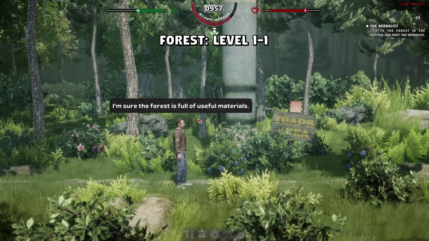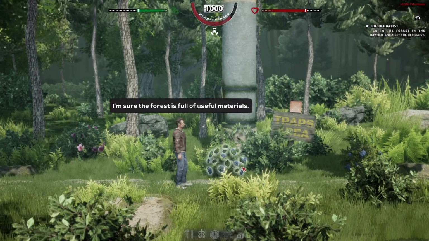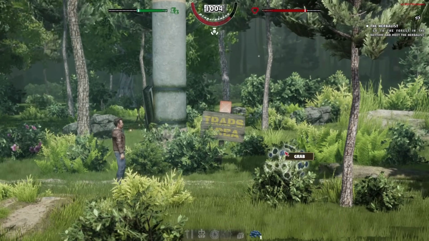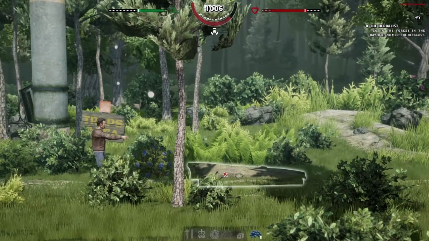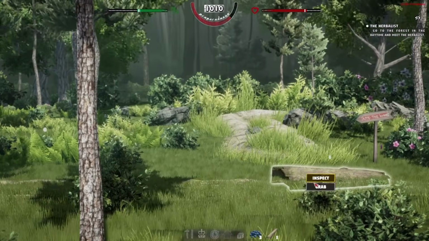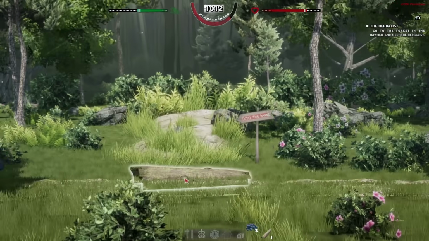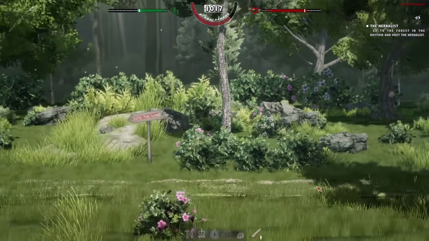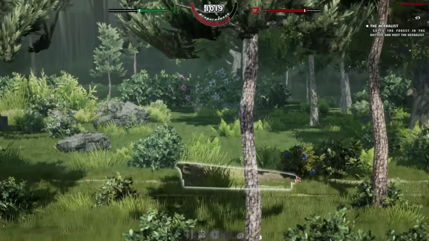Ah, the smell of adventure. I'm sure the forest is full of useful materials. It is, including lovely things to snack on, like blueberries. Loads of blueberries around. And there we go. Logs. Just grab entirely massive logs. I mean, I don't know where he puts them. Where does he put them? Look at the size of that log compared to Mr. Prepper. But there we go. He's picked it up. He's put it in his TARDIS pockets. That's fine. Right. Is there anything else for us to grab?